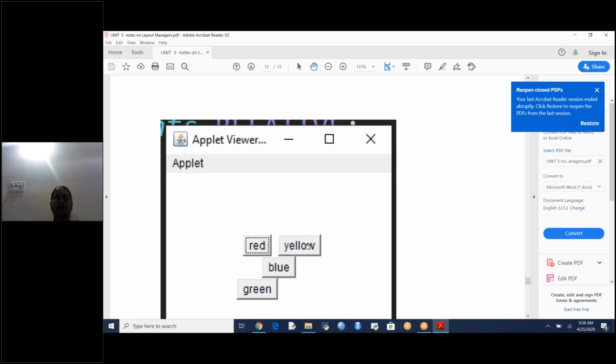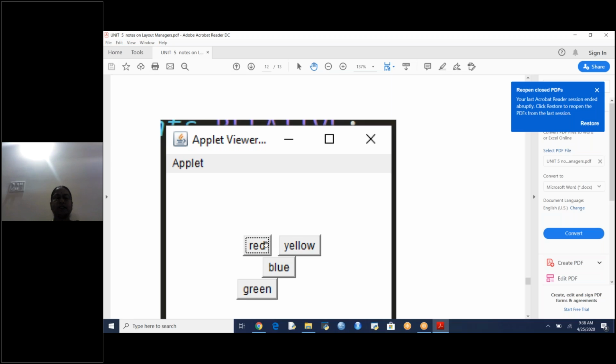Next, one row is completed with two buttons. After yellow, I don't want to put any other button. Shall I go to the next row? That is blue. So how do I put the blue button? For yellow I have given remainder, no? Means no need to put any other button after the yellow button. Next, I have to get blue. For blue, what constraint should we give? After blue there is no component, no? That's why for the blue button give remainder. Next, we go to the third button. For green also we should give remainder, because after green there is no other button. So for yellow, blue and green we should give the constraint remainder.